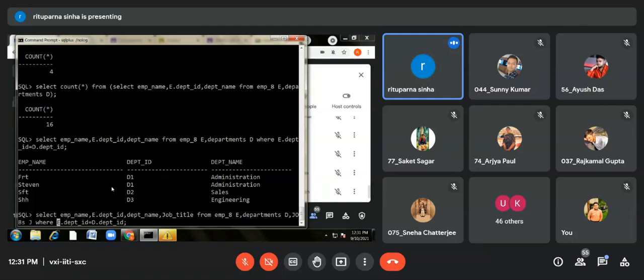So just let me give a bracket and then use and, then write J dot, what is the common attribute? J dot job ID, isn't it? J dot job ID is equal to E dot job ID. It was common with EMP, isn't it? Yes, ma'am. E dot job ID.